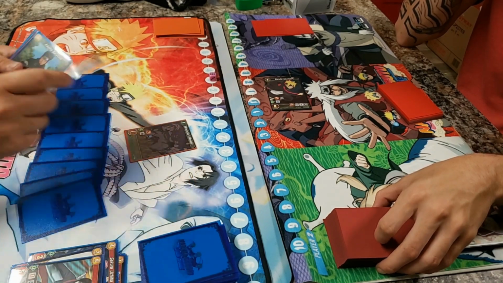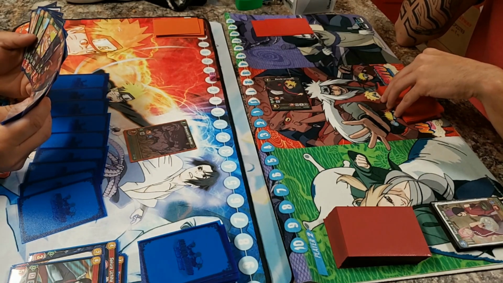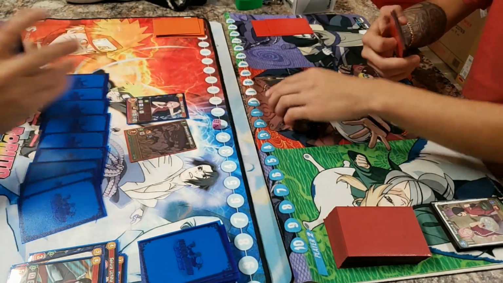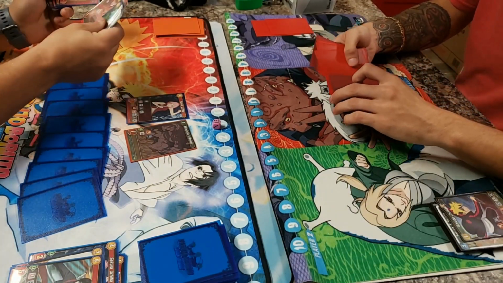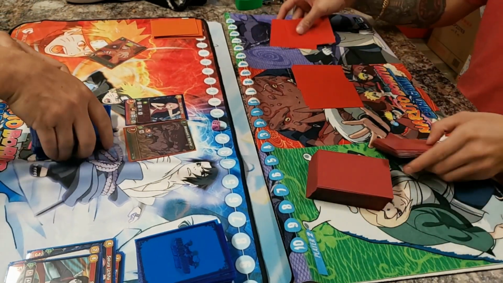Inojin has Legion, which allows me to flip over the top card of my deck. It was a battler. I do have the Sakura, blows him away. And now Momoshiki's free to attack his Guardian stack and win the game, since he doesn't have any Guardians left. Now, I did win game 1. We're going to go straight to game 2.